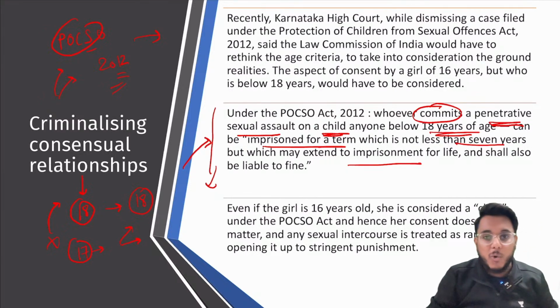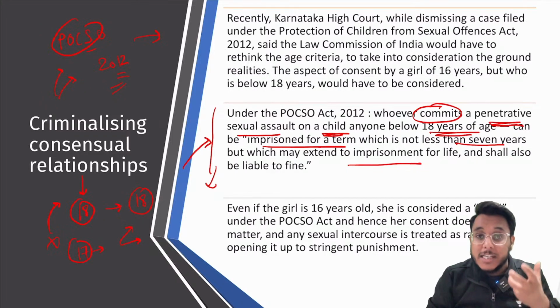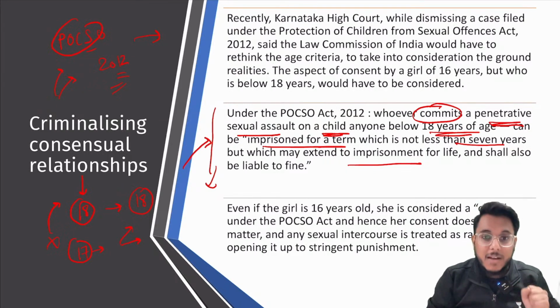Basically, guys, understand this. The Karnataka High Court has flagged this matter: many a number of times there are adolescent people, 16, 17 years of age, involved in romantic sexual relations, and when it is found that they are involved in romantic sexual relations, the boy particularly is charged under the violation of the POCSO Act. Because of that, the Karnataka High Court has flagged that we need to amend this POCSO Act.